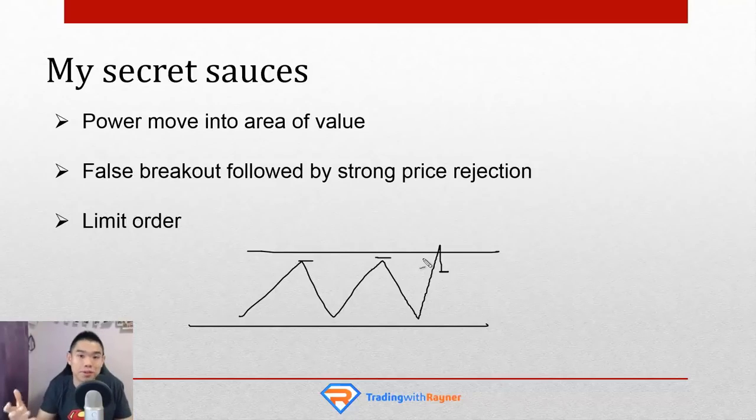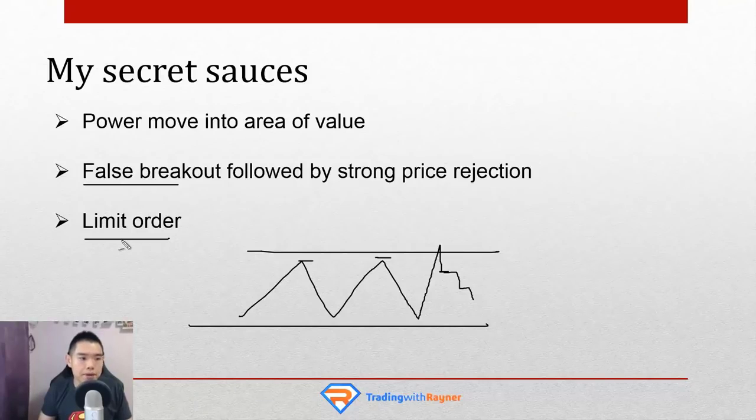Why? Well, it's because they buy the breakout after the price has made a power move, okay? So I like this, when price makes a false breakout followed by a strong price rejection, because breakout traders are trapped, and as the price reverses down lower, it will hit their stop loss, which would fuel further selling pressure in my favor. So I also like to see a false breakout followed by strong price rejection. And in fact, I think the examples that I've shared with you earlier are all mostly false breakouts of a key level as well.